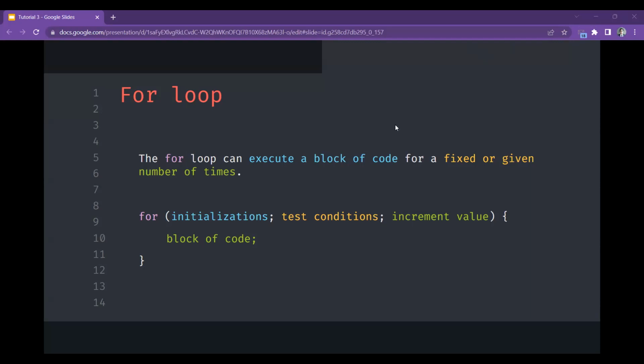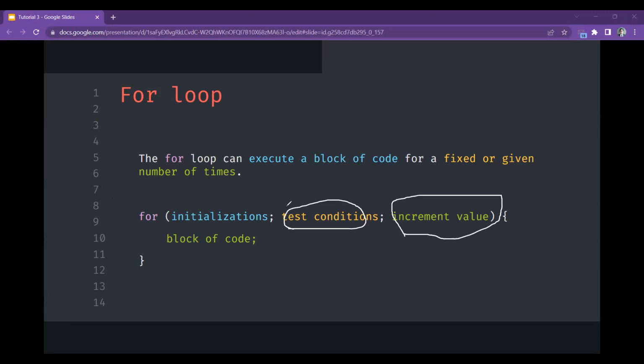So the for loop is similar to while, but it has a different kind of syntax. In a for loop, the first argument is to initialize the variable, in the second argument you're going to test the condition, and then you're going to increment a value.